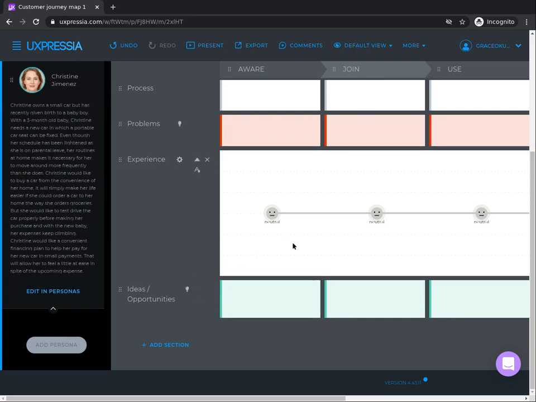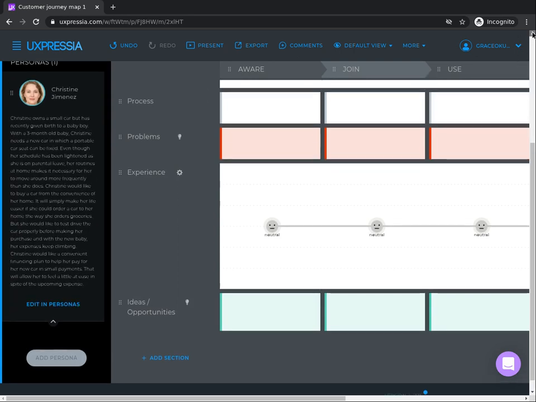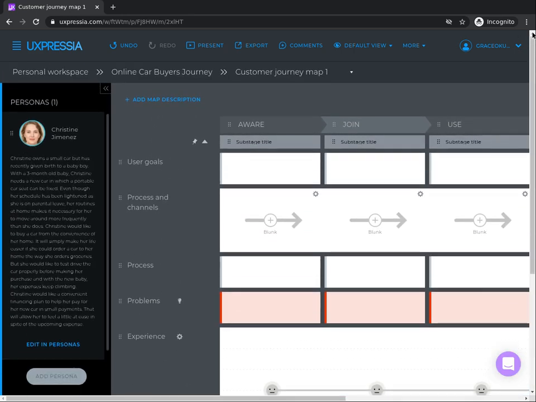Instead, we're going to examine our customer journey from our research, and we're going to change the titles of each stage of this journey to reflect what our research has told us about our customer's journey in buying a car. Now, based on my research, my typical customer takes about 8 steps from the point of researching the cars that she would like to buy to the point of maintaining the car after she has purchased it.